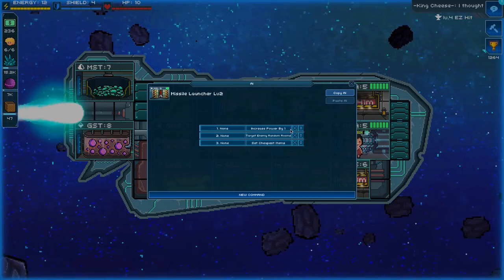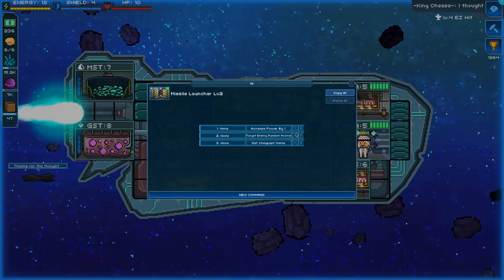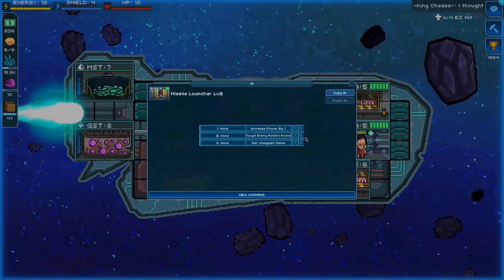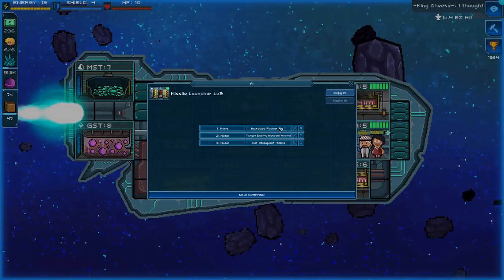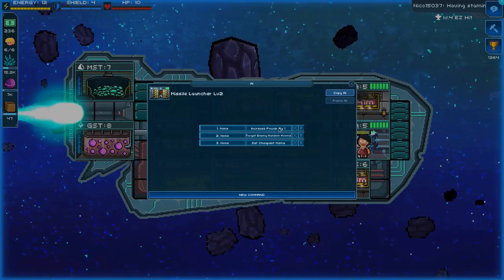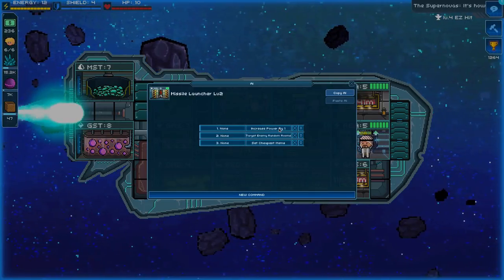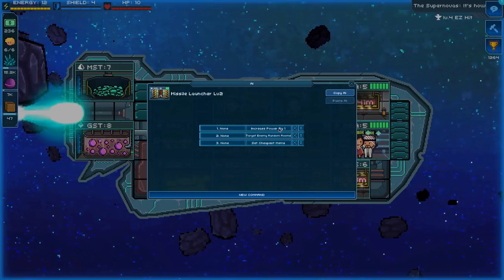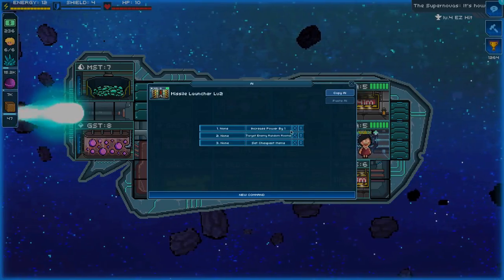So here's an example one. As a matter of fact, it's not a bad one. It's very similar to the one I'm using now on my level 7 ship. Increase power by 1. See, this is an example of the three things you have to keep track of when you're dealing with weapons. One, how much power do you want to use to power up the weapon? You can go to maximum. Here, let me show you an example.